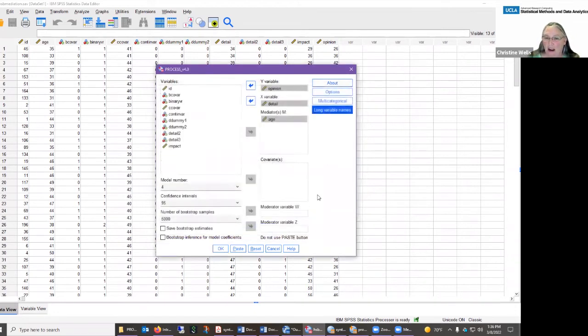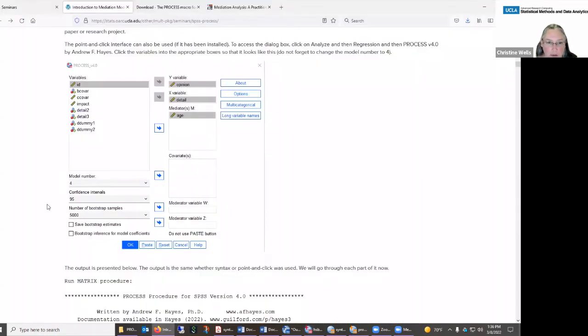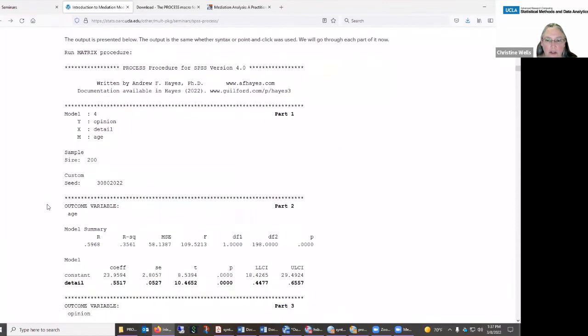So I actually had to rename several of my variables, which is why some of mine look a little bit odd. This is binary VR instead of binary VAR, because that A made it the 9th character, so I had to shorten it. I did my best to keep my variable names to 8 characters or less. This is something specific to his macro, not to SPSS. All right, so that's what we've got here, and this is the output that you're going to get. I'll run this live in a moment, and then I'm going to let you run it live as well.